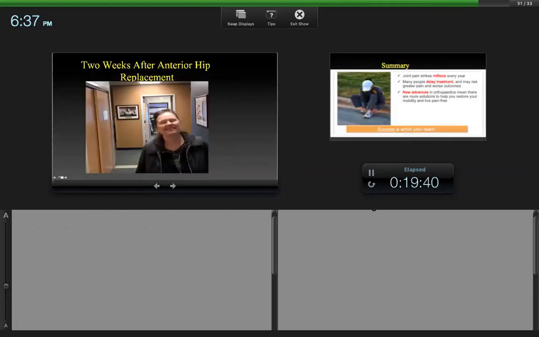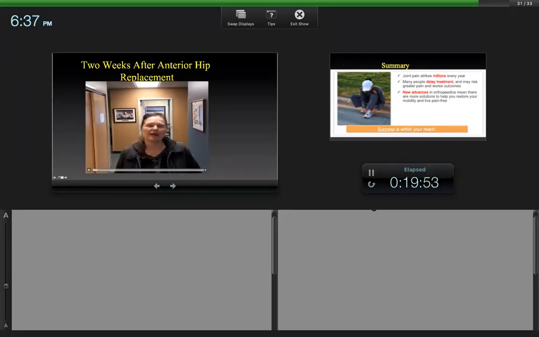And this is actually a patient of mine who is 2 weeks out from her hip replacement on the left and 2 months out from her hip replacement on the right. So I hope this audio works, just to show you how she was doing after her hip replacement. So I'll paraphrase it for you.